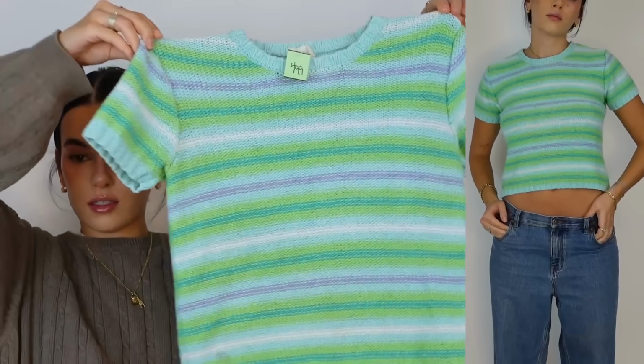No, it's good. My eyes are just, I have so many studio lights on me right now because it's 6 p.m. and it's pitch black out, so my vision is not okay. So if it looks like I'm looking anywhere but the camera, it's because you have a giant light behind you and I can't see.